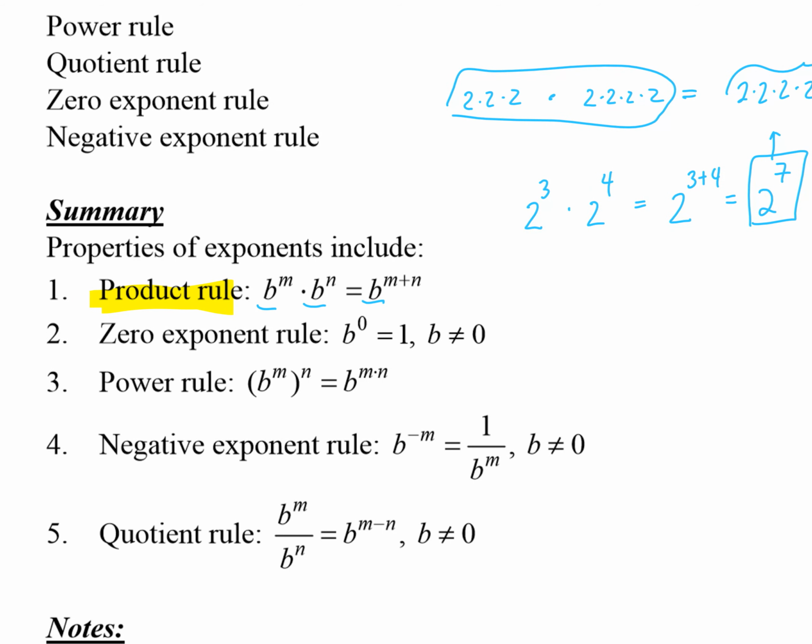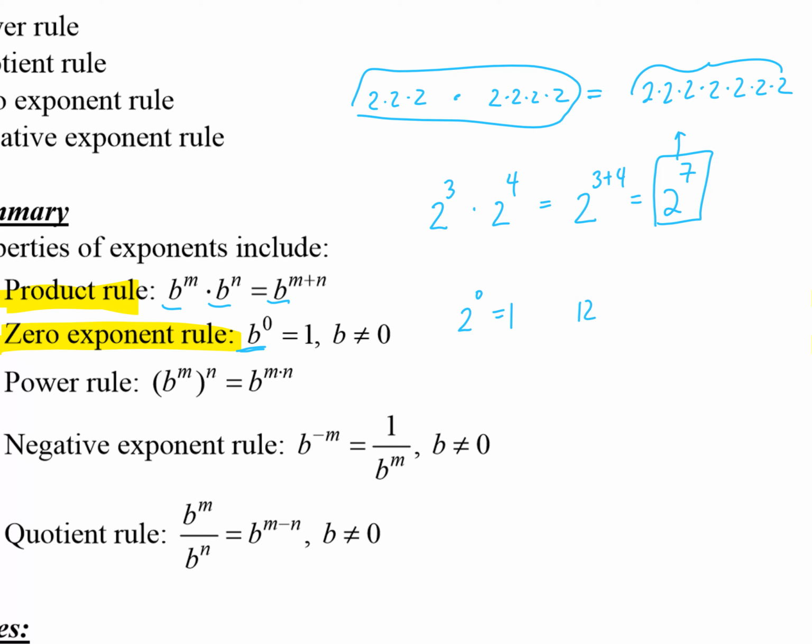Another important property is called the zero exponent rule. The zero exponent rule simply states, as a definition, that any base raised to the 0 power is always equal to 1, except for 0. 0 to the 0, I guess, is 0, so it's not equal to 1, because 0 to any power is usually 0: 0 squared is 0, 0 to the third power is 0. So the only exception is 0. 0 is that weird one. But any other base, for example 2 to the 0 power, is 1. How about 12 to the 0 power? Still 1. So that's like a definition.